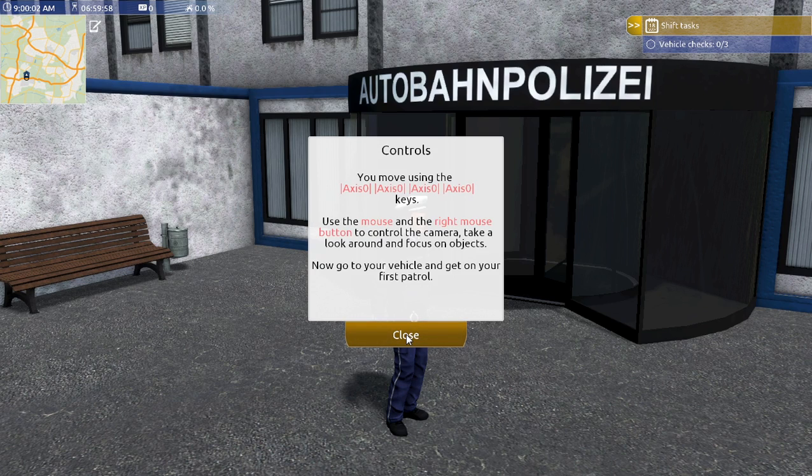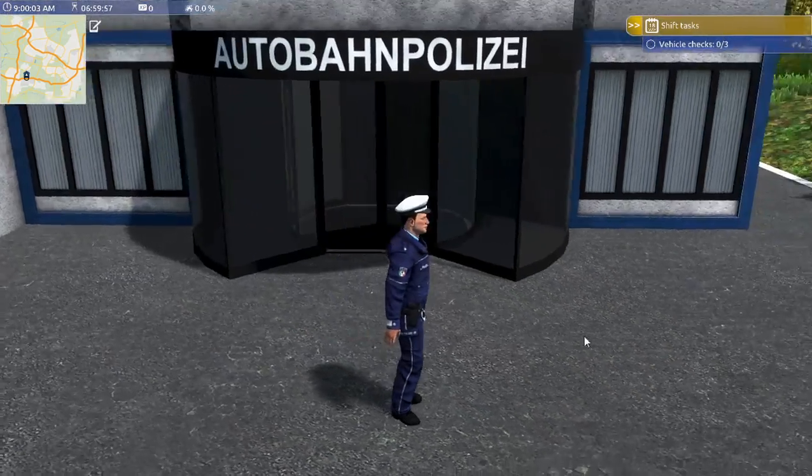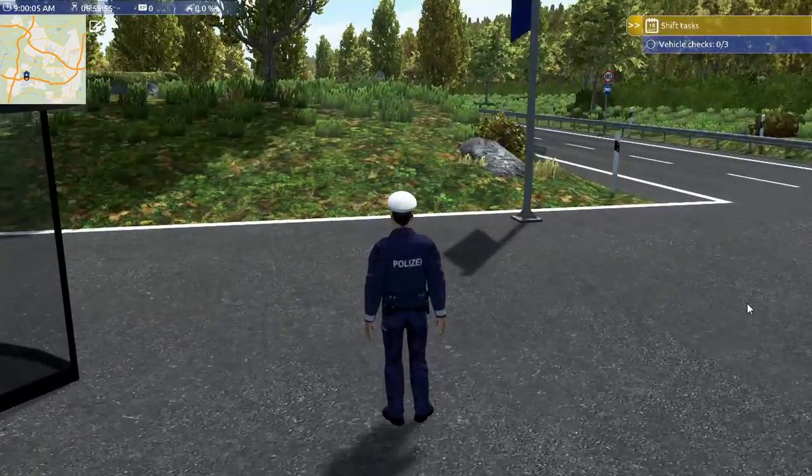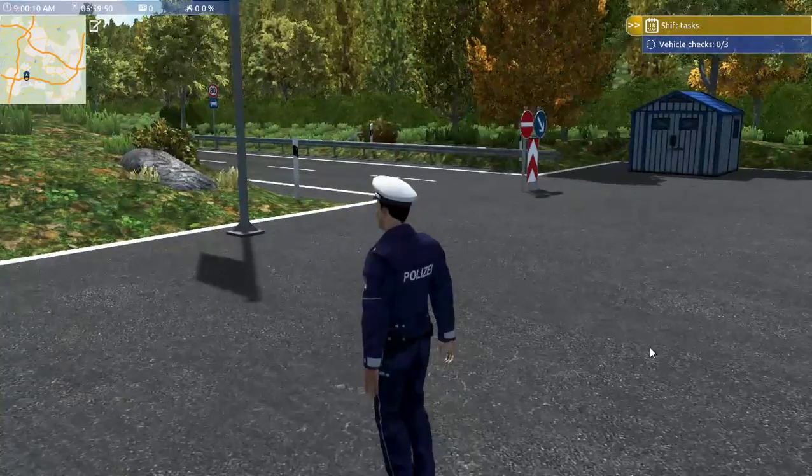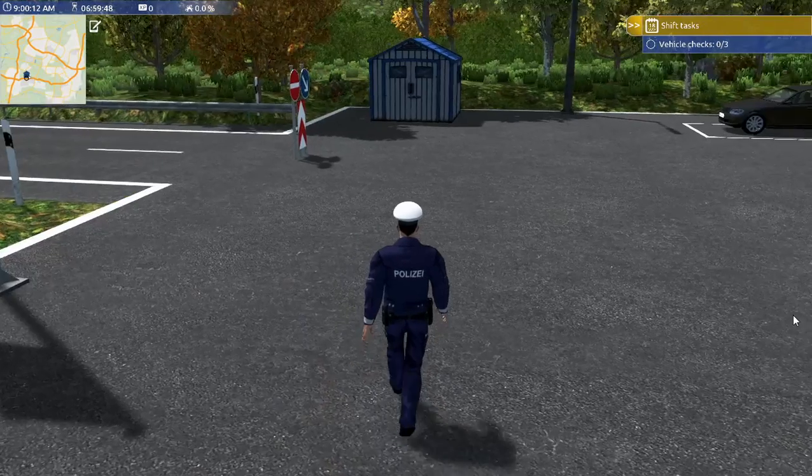Controls, nice. Mouse and right mouse button to control the camera. Okay, so it's third person, kind of, I guess. Look around, focus on objects. Now go to your vehicle and get on your first patrol. All right, so that sensitivity's way down. Let me... That's a little bit better. Oh, I walk so slow.